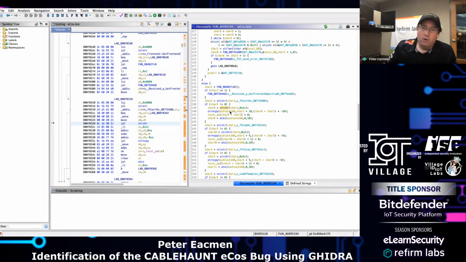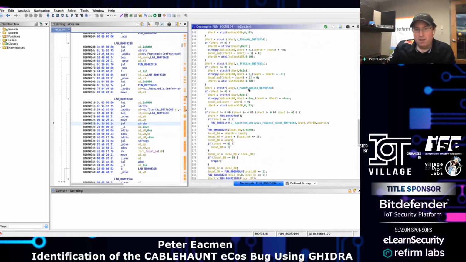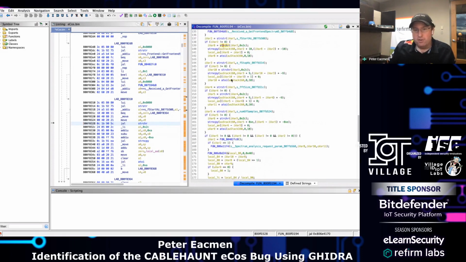And then they take that value, convert it to an integer, and use that as ivar8, right? But what's interesting is that we can see that the same exact parsing logic is used for fstop hurts, FFT size, and num of samples. I haven't verified this, but I can pretty much almost guarantee that there's an overflow in every single one of these variables.